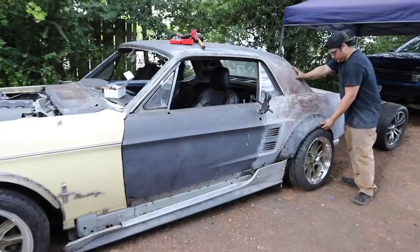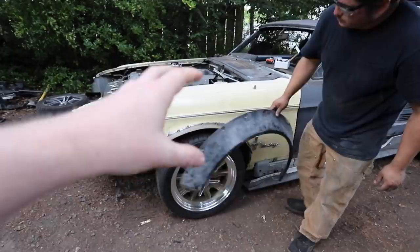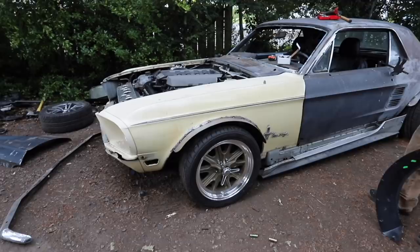But on the front, go ahead and bring that over to the front now. It seems pretty large, like it just seems kind of big and kind of bulky. And we're almost liking the look of that in the rear, but leaving the metal in the front with this wheel and tire combination. So this tire kind of comes out just a tiny little bit more. The gap is a little bit bigger.